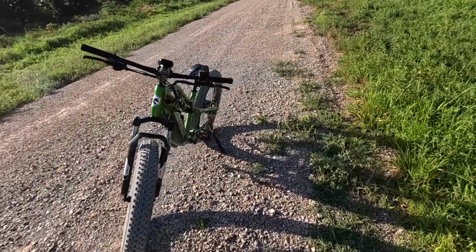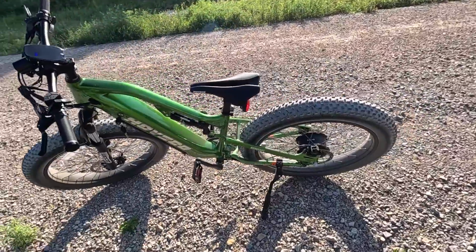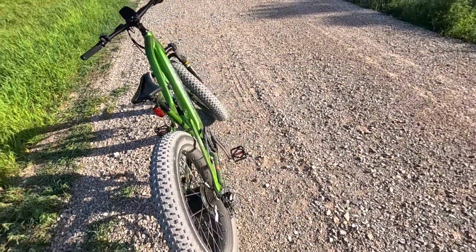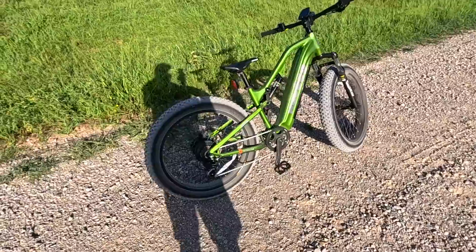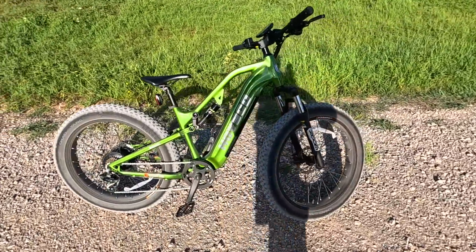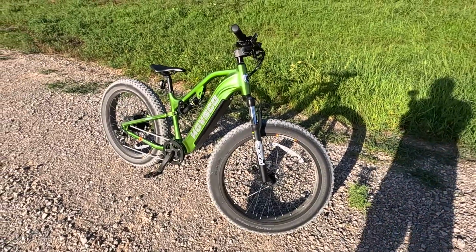And I chose this green because I think it very closely resembles my fiance's Mustang GT, which is just a beautiful, shiny metallic green. It looks amazing. This thing is a very capable bike. The maximum payload capacity is 450 pounds, which means it can actually hold me with no trouble at all.